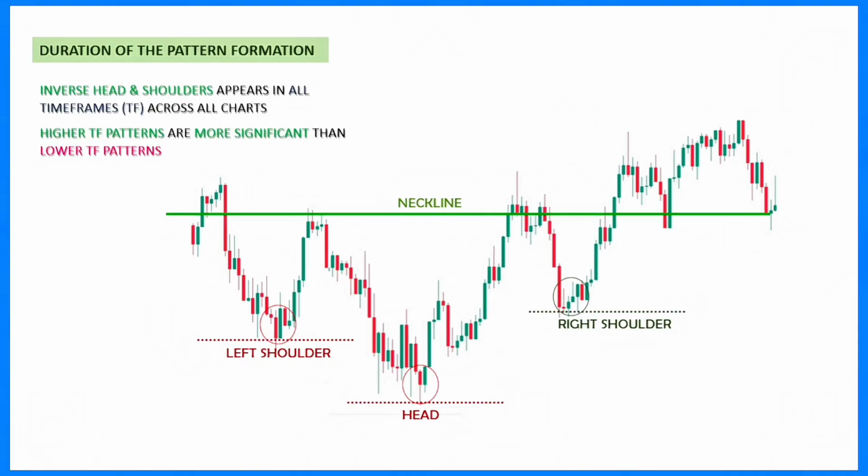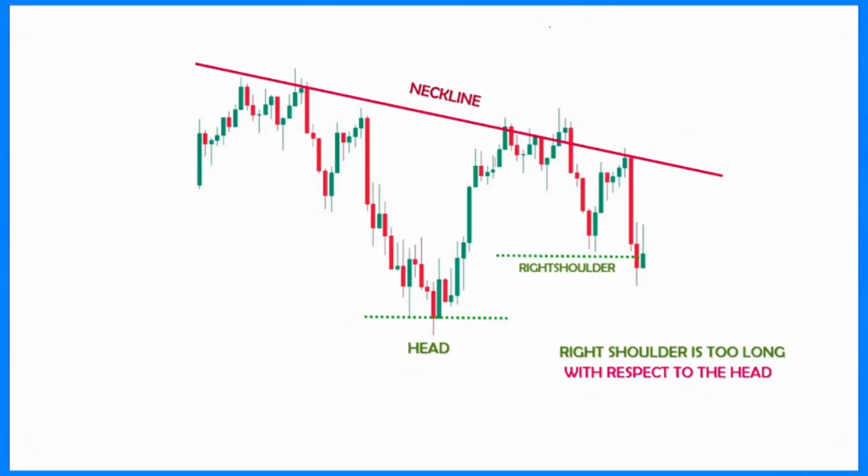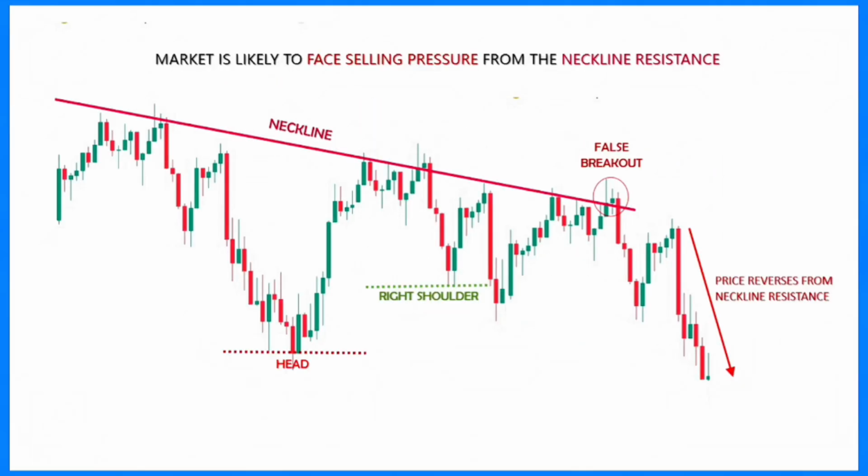Also, pay close attention to how the right shoulder develops. If it's stretched out or too long, avoid chasing the breakout, because by then, price has already moved a long way up and may attract heavy profit booking or short sellers at resistance. This often leads to selling pressure and a quick pullback.